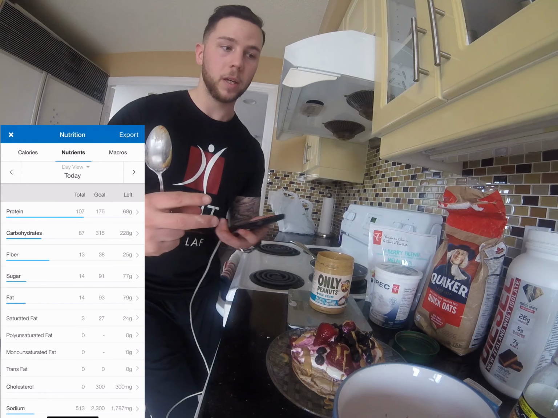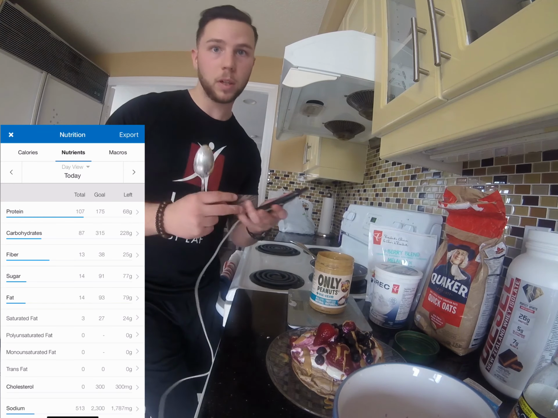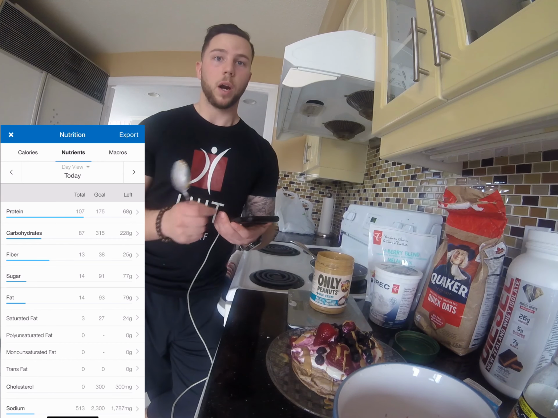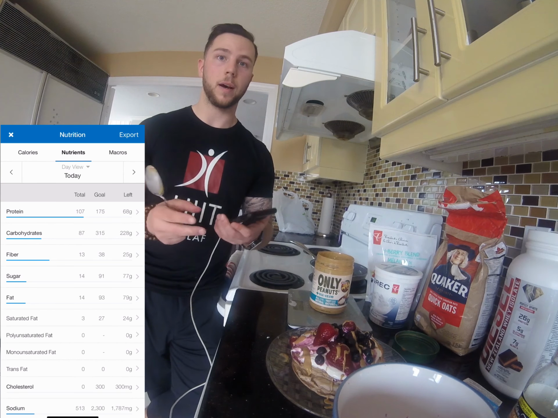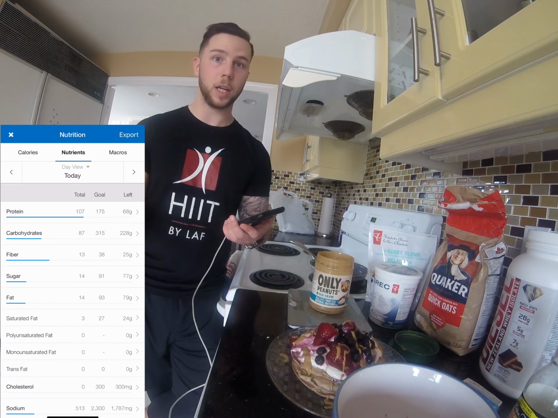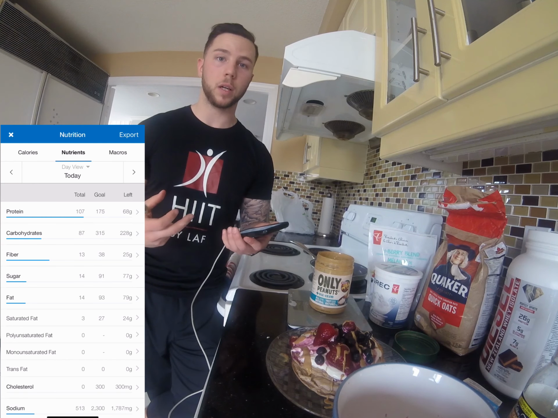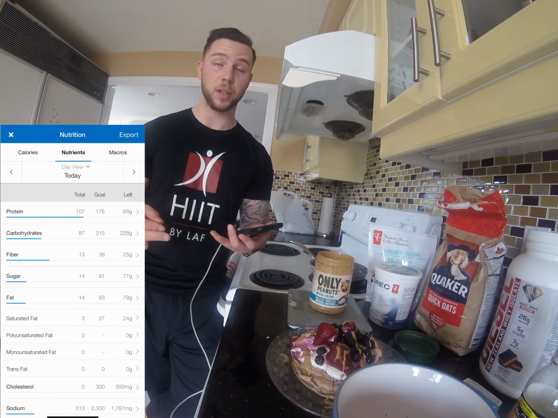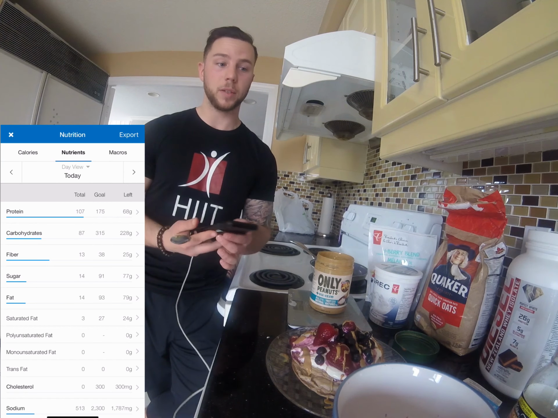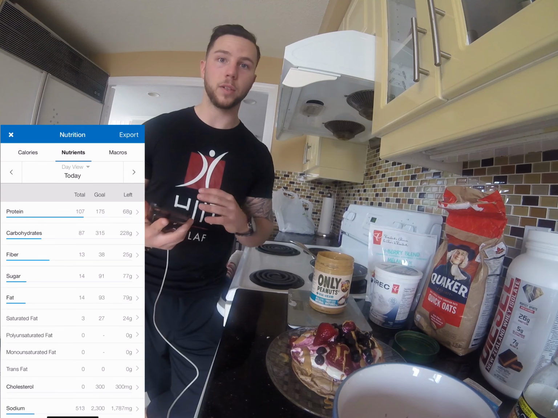When it comes to your carbs and your fats, those have little wiggle room. That's why you have the option to change your carbs and fats in the app. You have the ratio, 60-40 is what we recommend, and you can change that. Myself, I like carbs more than fats, so I have it set to 70-30. So you can play around with that. Some days you could be over on your carbs, but you still have fats left. But if you hit your protein, that is the most important thing.